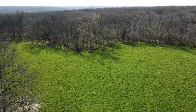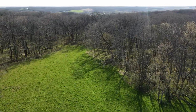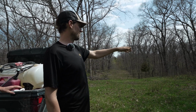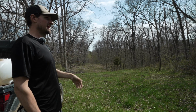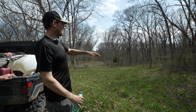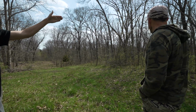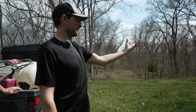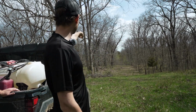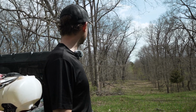There were 2 points that kind of come together here, and the canvas we were dealt, there were quite a few marketable trees on that south-facing side, and there's a second point, and taking those trees is also going to let the light shoot across to the next point. You know what I mean? So right, it was laid out perfectly for this, and then there's this tree right here that's just begging for it. Perfect stand tree right there, yeah.